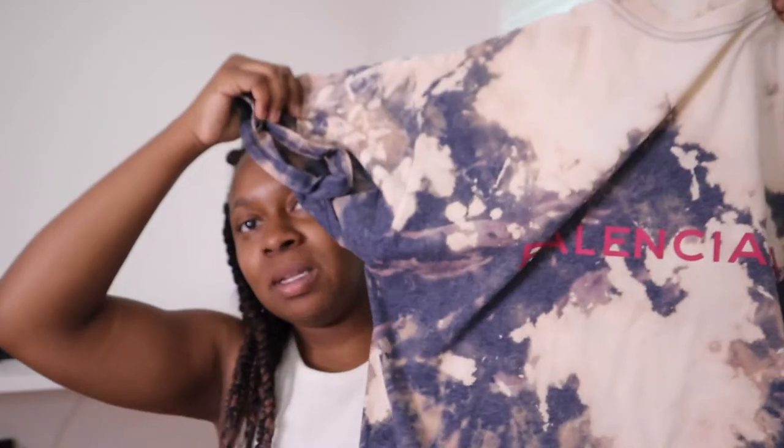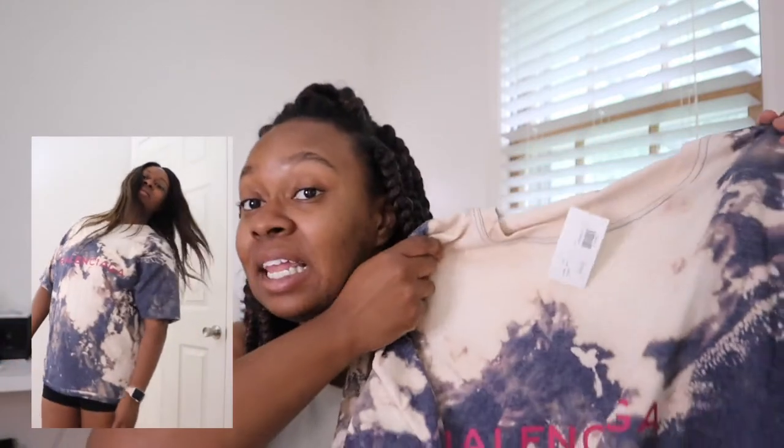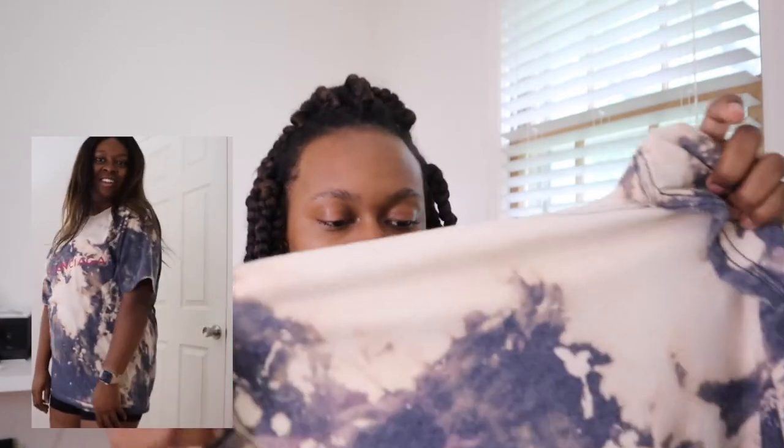The last top is a casual one I found spur of the moment. I'm not super into tie-dyed things, but this is a kind of acid wash Balenciaga shirt. I honestly don't know if this is how it was originally made or if someone did it themselves, but I like it — it's different and out of my comfort zone but still within my style. I picture wearing this with some biker shorts or black denim shorts and sneakers, or cargo pants if I can find them. It was only $16 and it's an extra large.